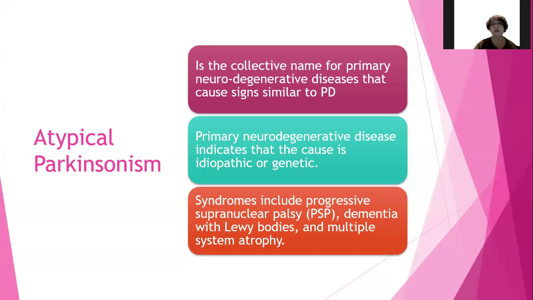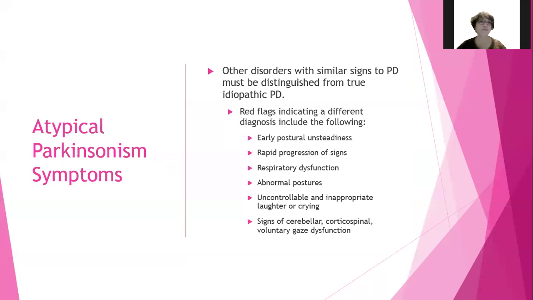Really, if somebody said, okay, you have to choose one of them, you have to choose classic idiopathic Parkinson's, PSP, Lewy body dementia, or multiple system atrophy, I'm with classic Parkinson's all the way, because you can actually do something to slow neurodegeneration. With PSP and Lewy body dementia and MSA, you really can't, unfortunately. And I've worked with people with all of those things, and it's a very rewarding area to work in therapy, but the prognosis for the atypical Parkinsonism is much worse than the prognosis for classic idiopathic PD.